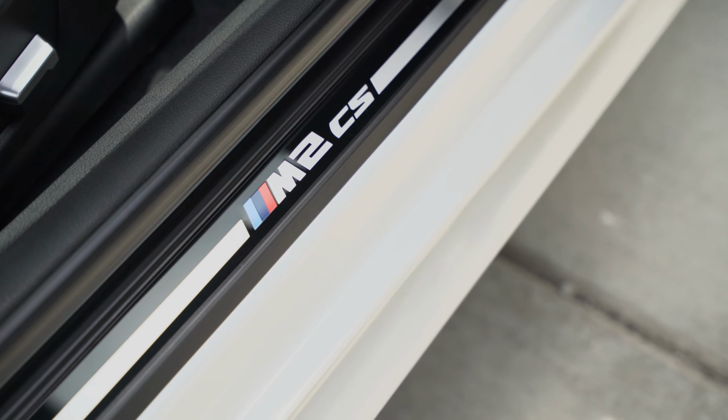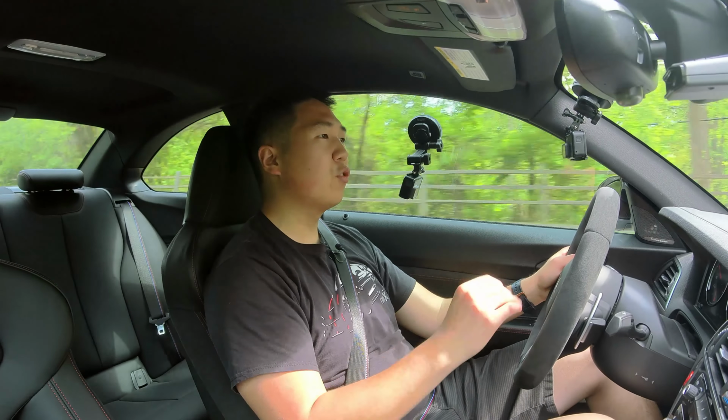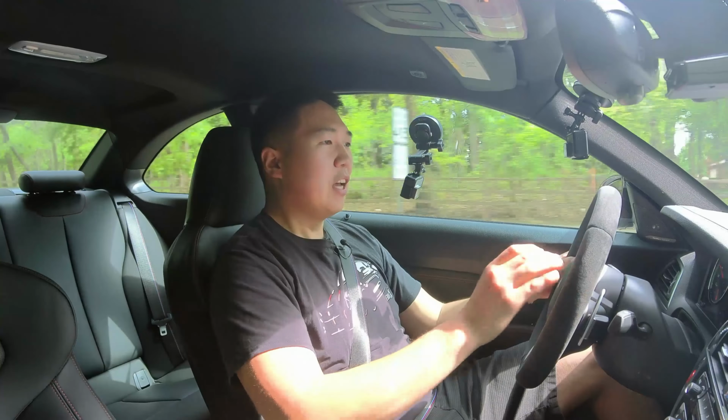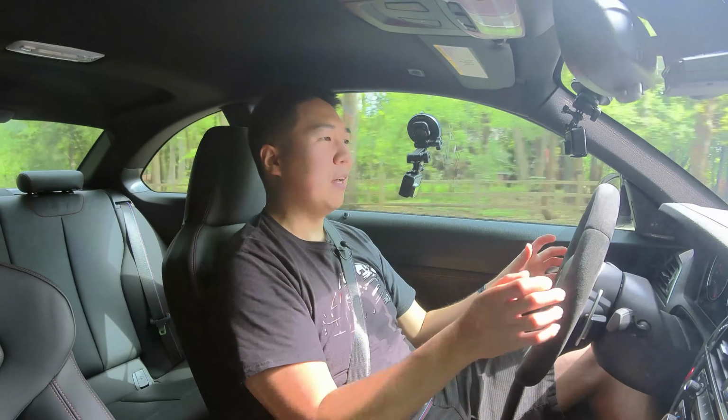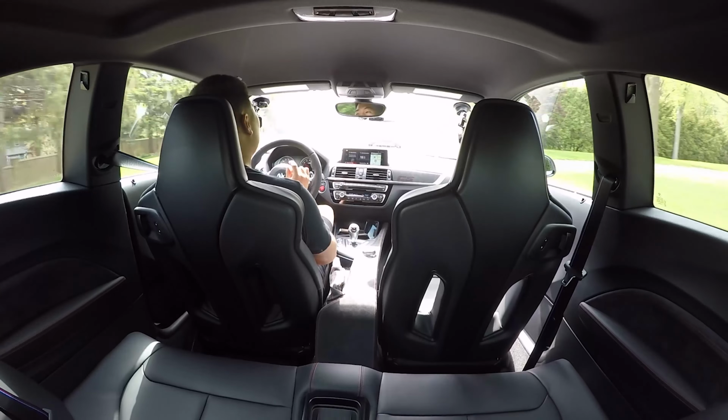The other thing is, peak torque I mentioned is low down, weight is also lower, just under 3,500 pounds for this, so it's a bit lighter than the M2 Competition. But we have all these ingredients that add up, and there are a lot of cars that on paper look like they'd be great to drive, but then you experience them, they're just almost there, not quite there.